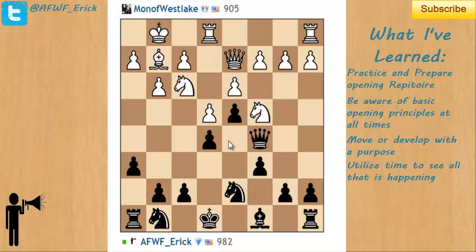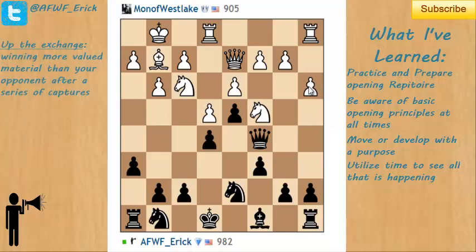I will win the exchange. They capture with their knight, I capture with my knight, they capture with their other knight, and I take with my queen. That would be me winning 2 knights, 2 minor pieces for a pawn and a minor piece. And a minor piece, knight or bishop, is stronger than a pawn, so that would be me being what's called up the exchange.